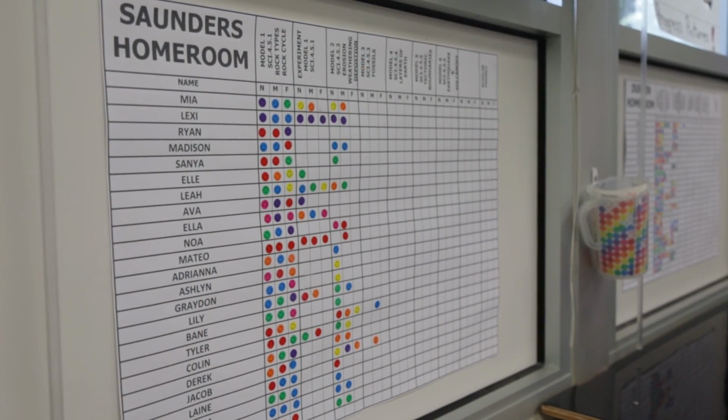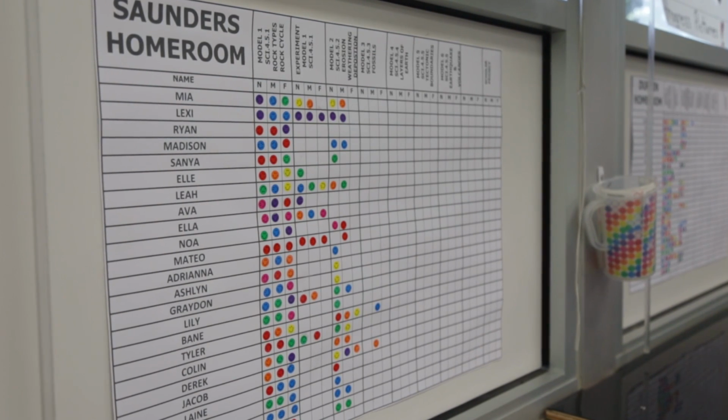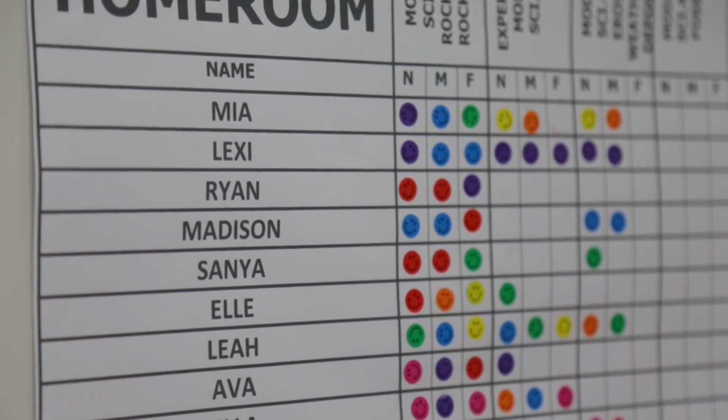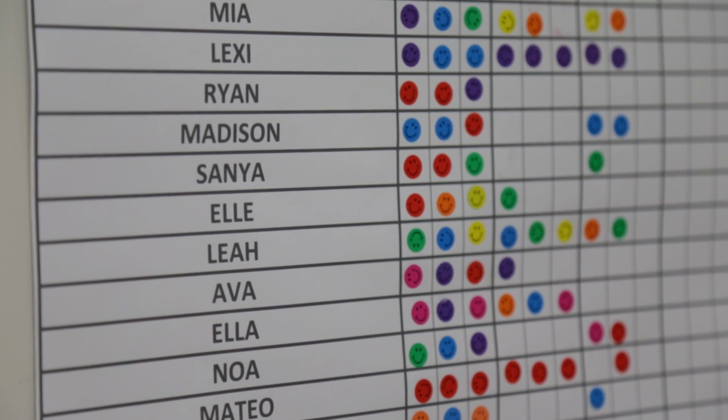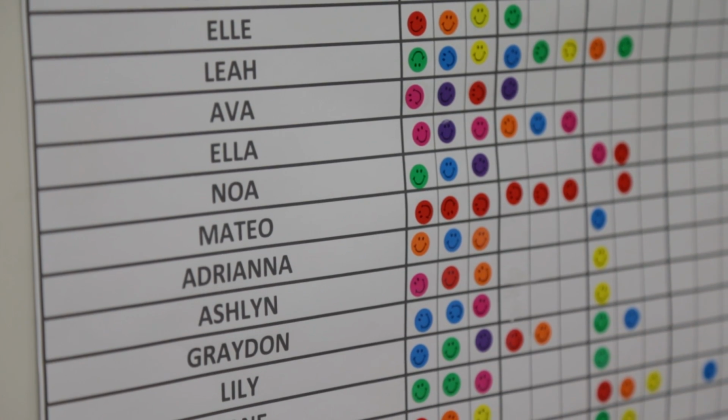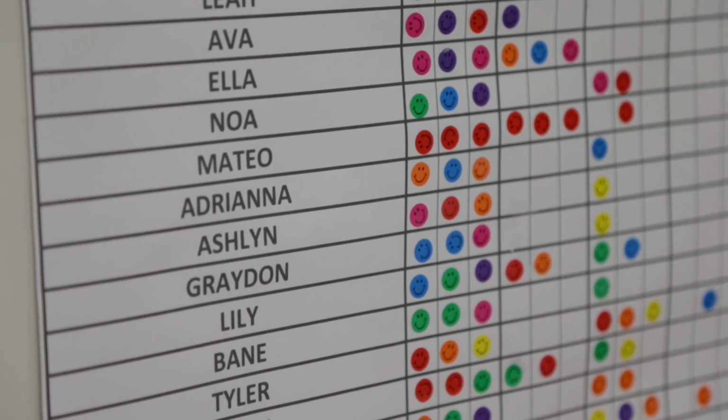One of the most difficult parts of this is pacing. I made a pacing chart, and that shows immediately which students are behind, and it gives them a visual. I tell them that this is where we should be today, and if we're not there, we have to work a little bit to catch up.